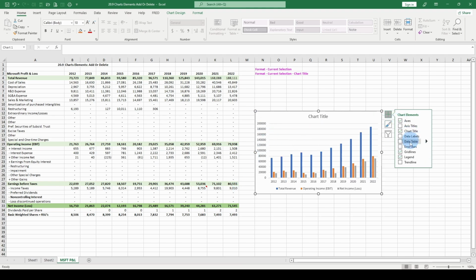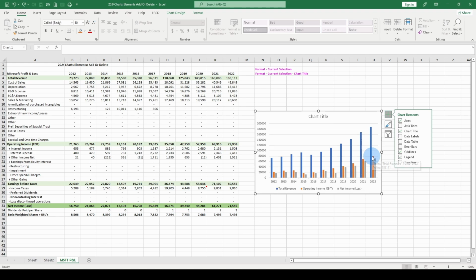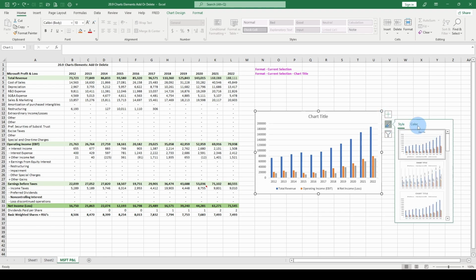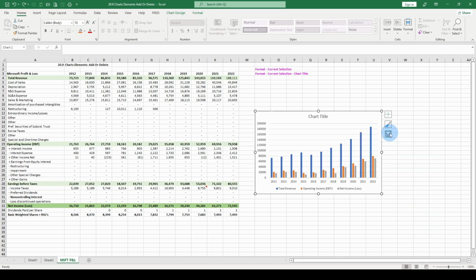If we want to get rid of the legend, we just remove the legend. Okay, Control Z, Control Z. You can see it sort of just goes off on its own. So be sure to check your options when you're messing around with this particular tool. If you want to modify the chart, you can go in and hit the paintbrush. If you want to put in a filter, you can go in and modify this information. We'll get into this in the advanced section, but I just want to point this out.